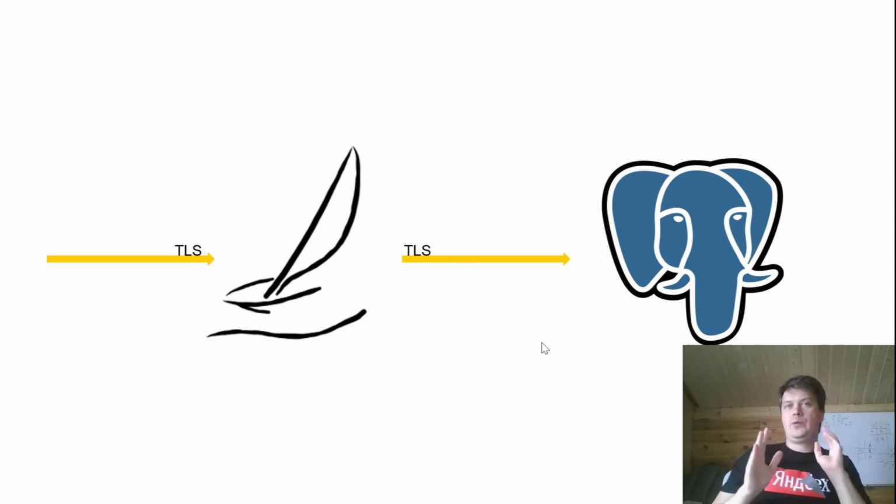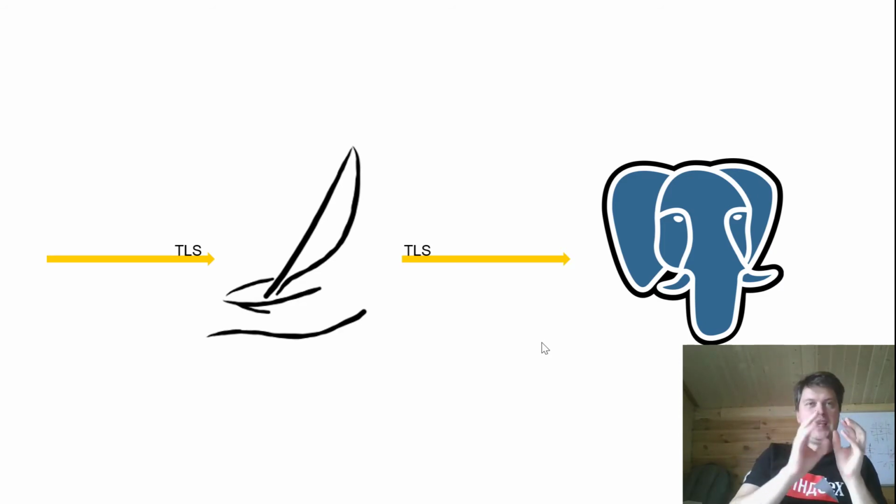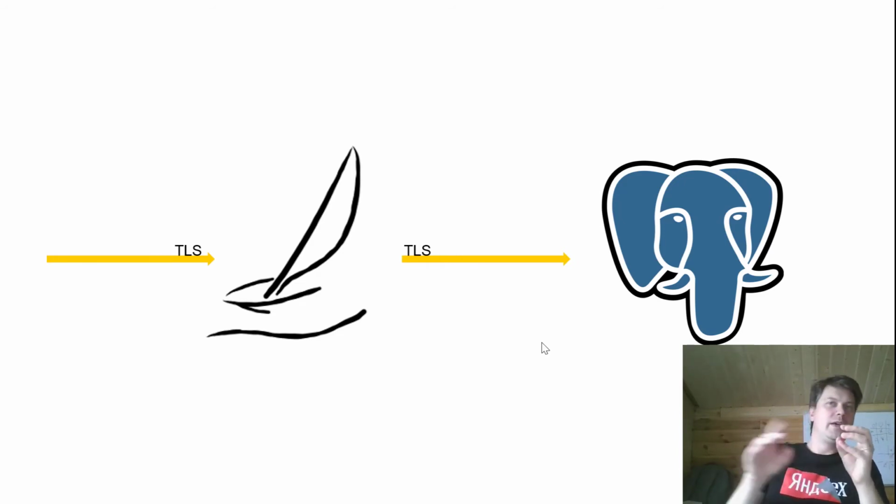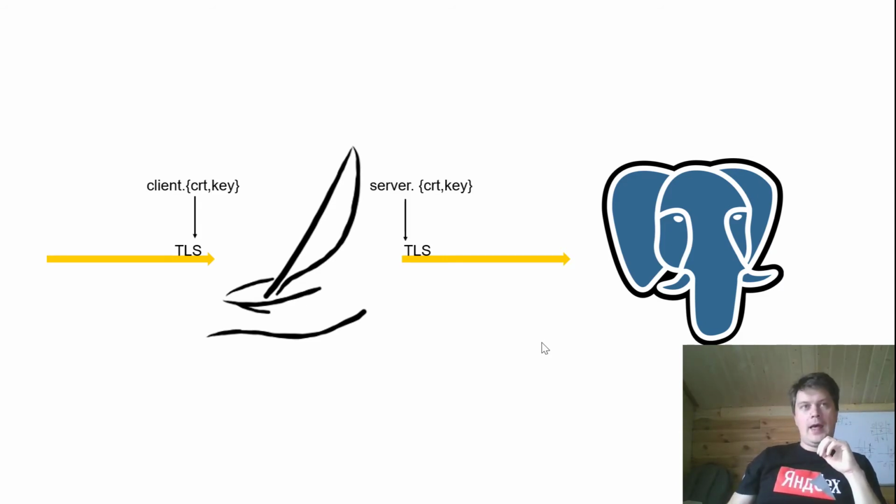Usually we run Odyssey along with Postgres on the same machine, and there is no need to encrypt traffic between Odyssey and Postgres, but some users do use it. And you need certificates for both client and server connections. And these certificates need to be reloaded.